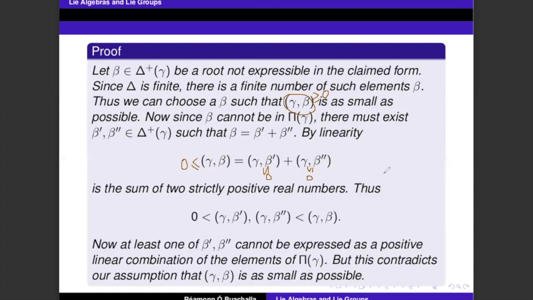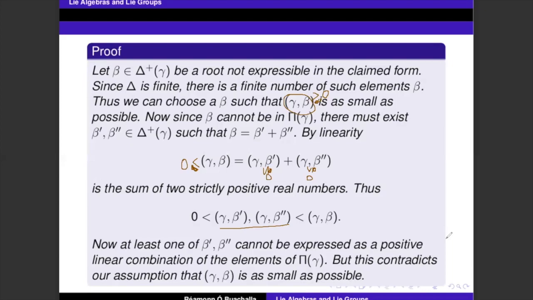But now, I'm giving us, of course, this strict inequality here. Because both of these are, that should not... It's definitely not. That's the whole point. Remember, that's why we chose gamma to be a regular vector, to be contained in the difference of E and the hyperplanes, because it always pairs with every root to give you something strictly non-zero. So sorry, it should not be an inequality. Same here. It's going to be the sum of two strictly positive real numbers, these two guys here. And of course, that means that they'll have to be strictly less than. We can only have an equality here if one of these was 0, but it's definitely not 0. So it's going to be strictly less than.